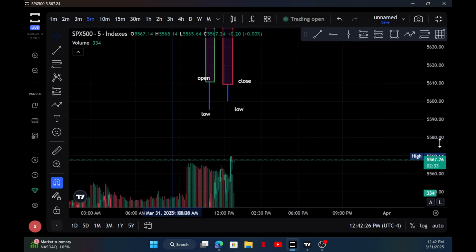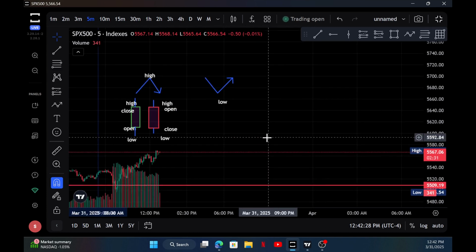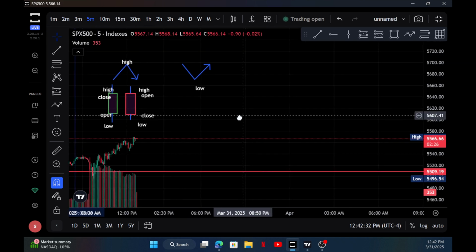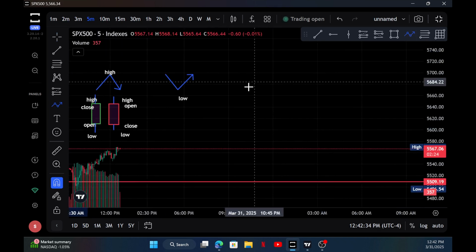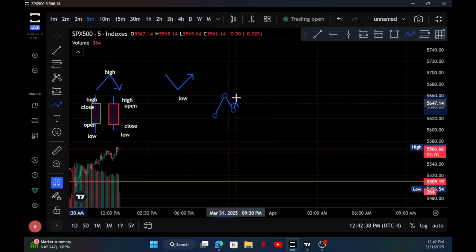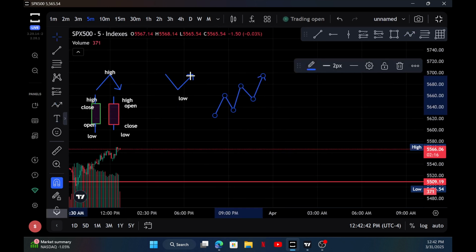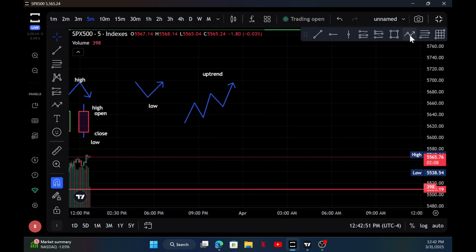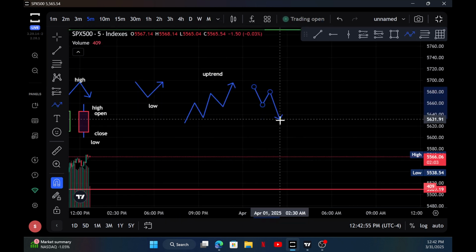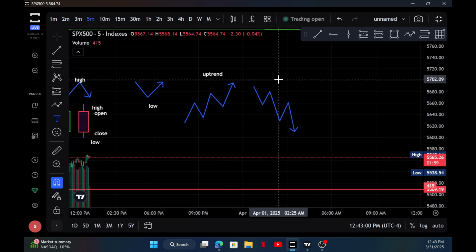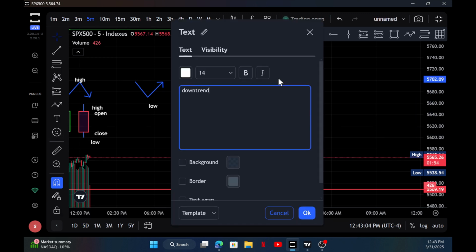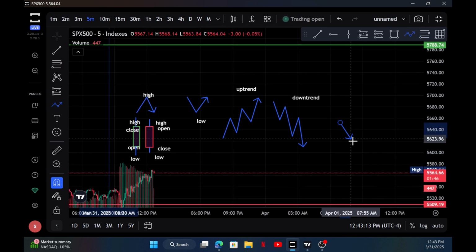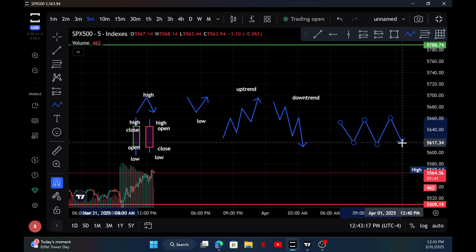So, I'm going to come back over here. You got your candlestick anatomy. You got highs and lows. Now you got types of markets. You got an uptrend. We're going to draw this out. You guys might want to get a journal and write some of this down. There we go. And you have a downtrend. And lastly, consolidation. There we go.